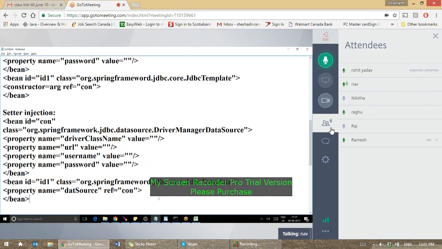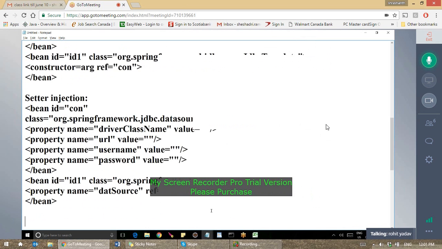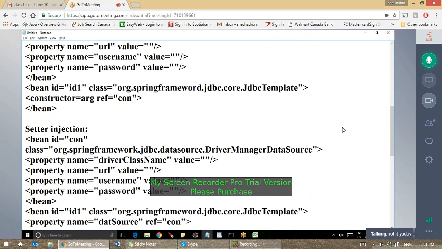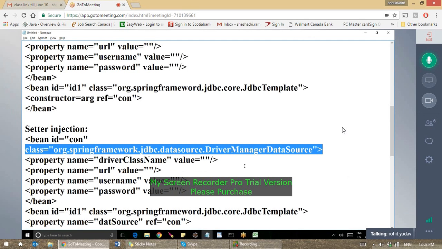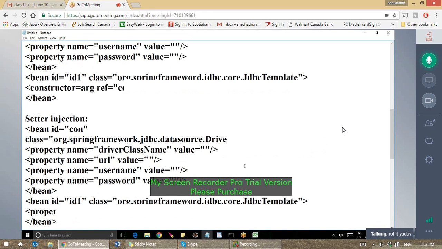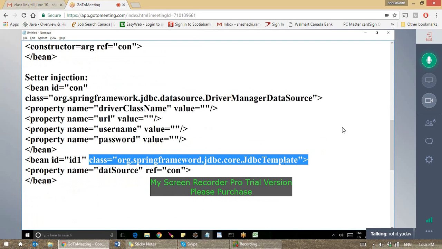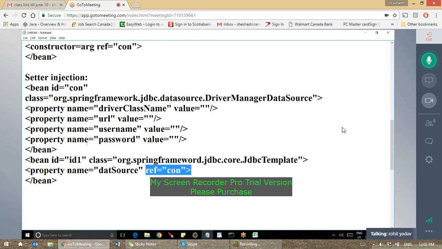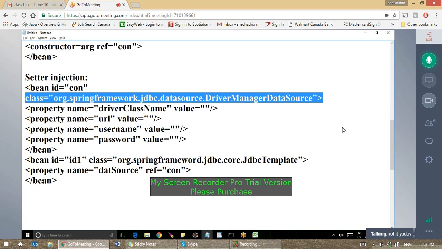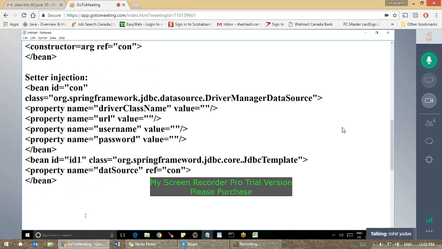Maybe after seeing the example, I think we can understand more. The tags you're using are similar. Like we had Hibernate, right? Hibernate also had the property tag with the name, your username and password. These are not new things. The only new thing will be the class. For this class, we are creating an object connection, which is nothing but the DriverManagerDataSource. Okay. So again, the JdbcTemplate is there. If you understand this functionality, then the coding part will be clear. The object is referring to this superclass, like this particular connection object, the data source. So we don't write Java code, like we don't write a class, interface and everything. Directly we write the tags. The class already exists, we are just injecting the properties.